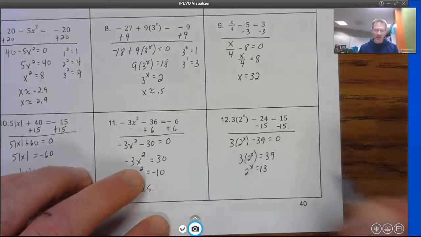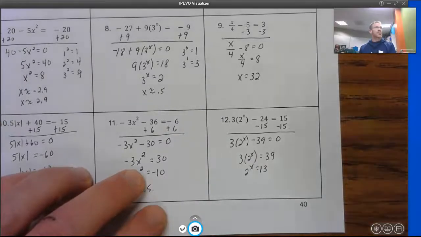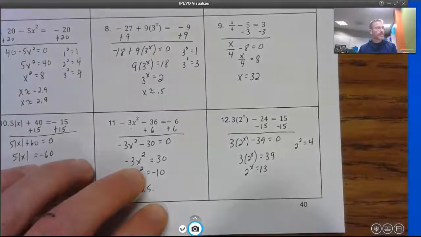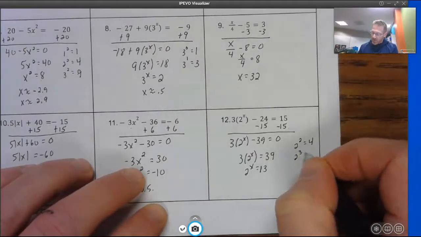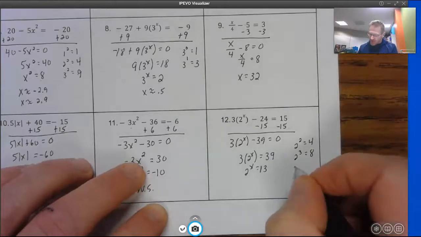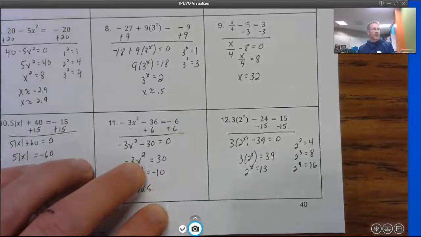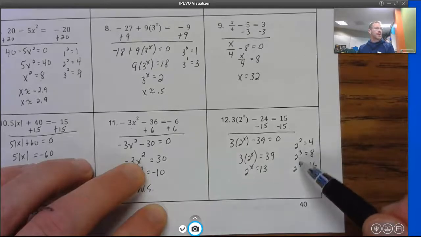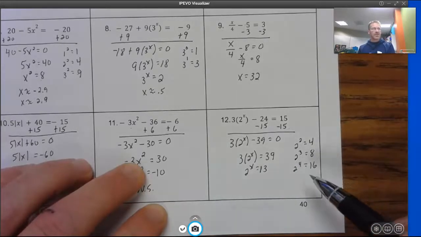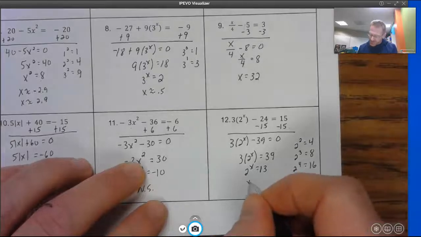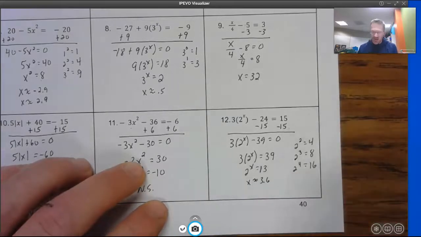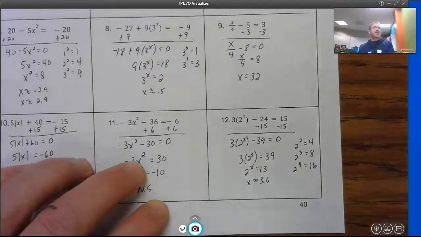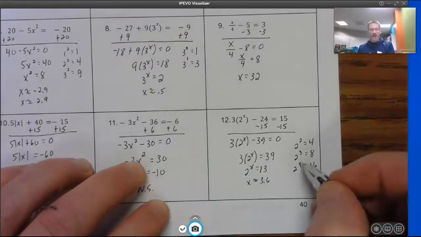Now, once again, 13 is not a power of 2, so there's going to be some estimation involved here. Just for time's sake, I'm going to jump to 2 to the second power, so that's 4. 2 to the third power is 8. 2 to the fourth power is 16. So notice 13 is between 8 and 16, so that means x has to be between 3 and 4. It's about in the middle. It's a little bit closer to 16 versus 8, so maybe I'm going to say 3.6, or 3.7. Once again, for grading, you should be able to pick a value between 3 and 4.